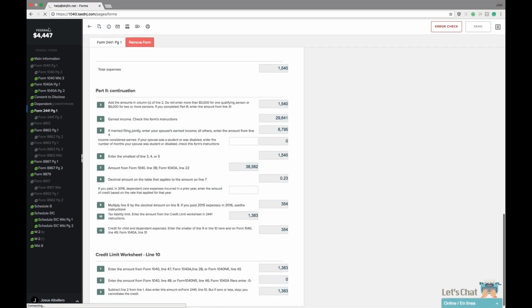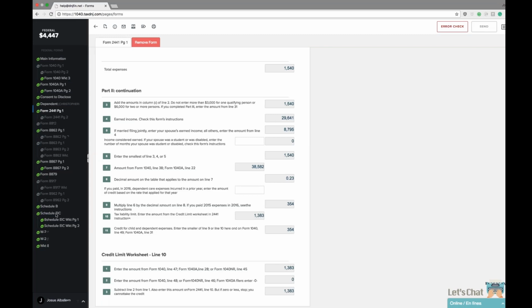So let's see. Based on income, I see that the customer will qualify for a $354 non-refundable credit. You see that? It's going to show up on your line 49 of 1040. Non-refundable credit. So you are getting a credit, but it's not cash. Cool. So that works. I'm excited about that. And then we're going to move down to the other form.